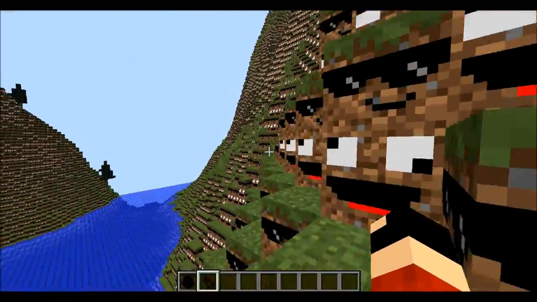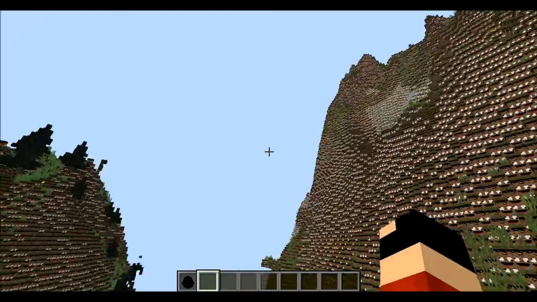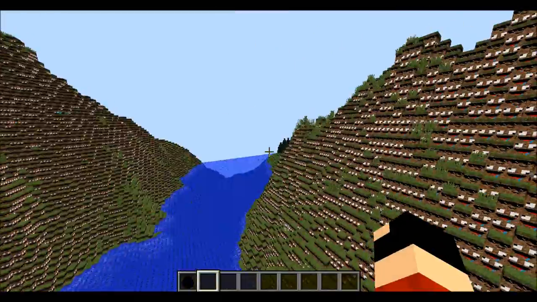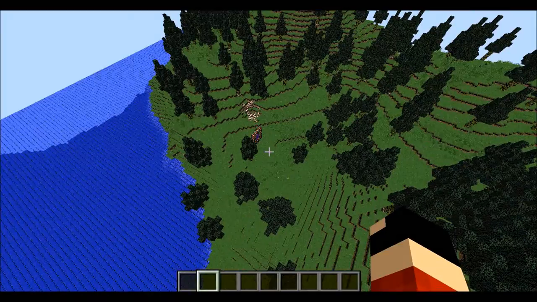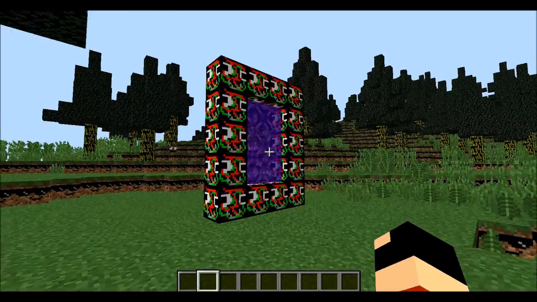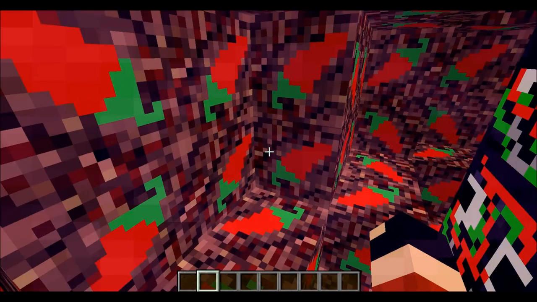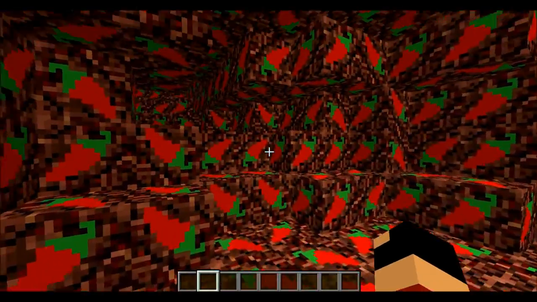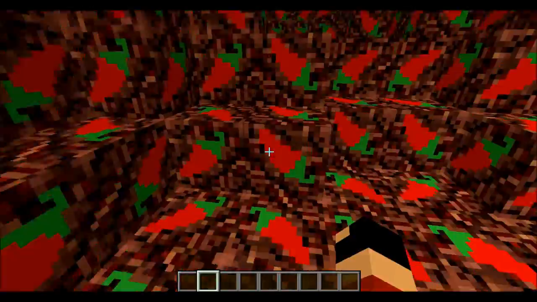Okay. Here we go. There's a dirt. Dirt's everywhere. Sand's everywhere. Grass. Bricks. I think I built a nether portal here somewhere. I'm going to show you the nether. Seriously. You will not believe what the warrior looks like. Seriously. Let's go into the nether and see what happens. As expected from earlier, everything is literally chili peppers. Not kidding.